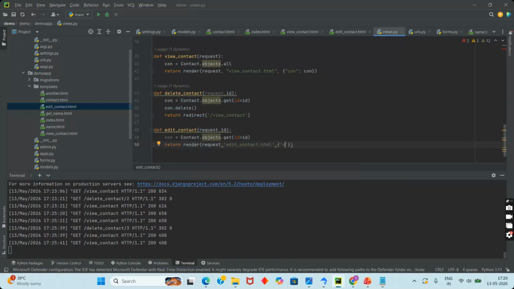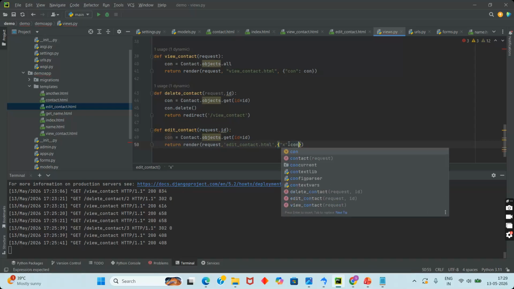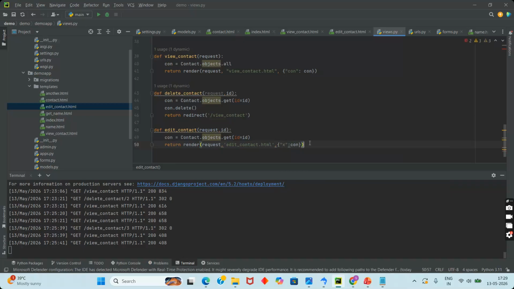Please remember this key value, because in HTML, while getting the data, we'll use it. And here we should write our variable name. This is the view to get the data.